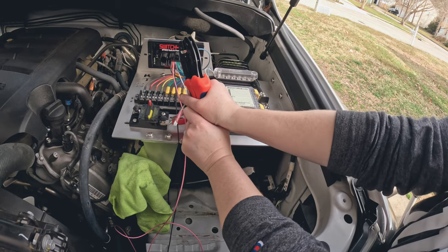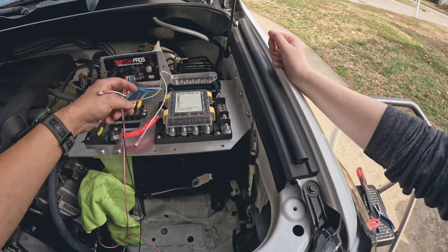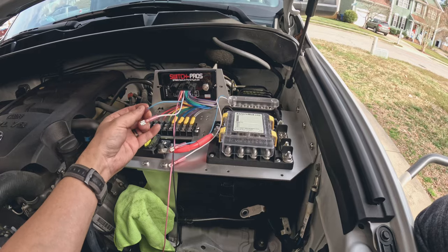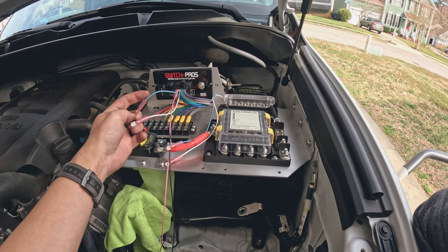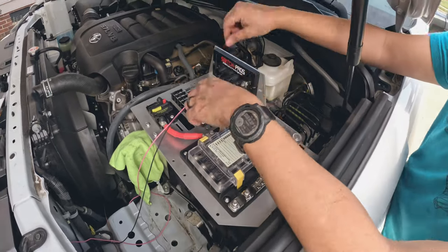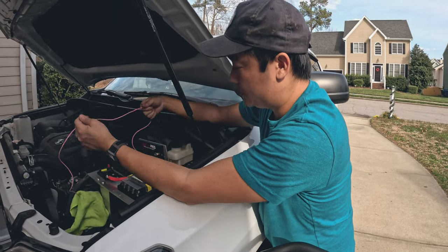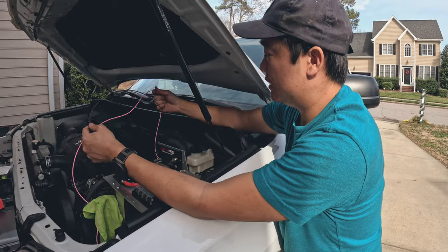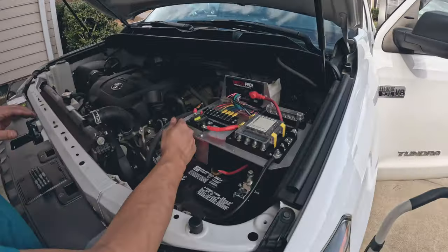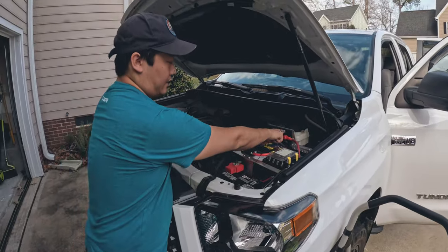We just added spade connectors to the ignition and the lights trigger. We cut down the Switch Pros side so these will plug in together. First we need to heat shrink these — see how there's space around them — so we'll heat shrink them so they go around these connectors and then heat shrink over once we connect them. Our triggers are hooked up for Switch Pros. Now what we need to do is install the battery and then hook up all the cables. I also need to coil this pink wire, which is an auxiliary trigger. Our electrical panel is pretty much installed — we have all the power running through both this circuit as well as running straight to the Switch Pros.